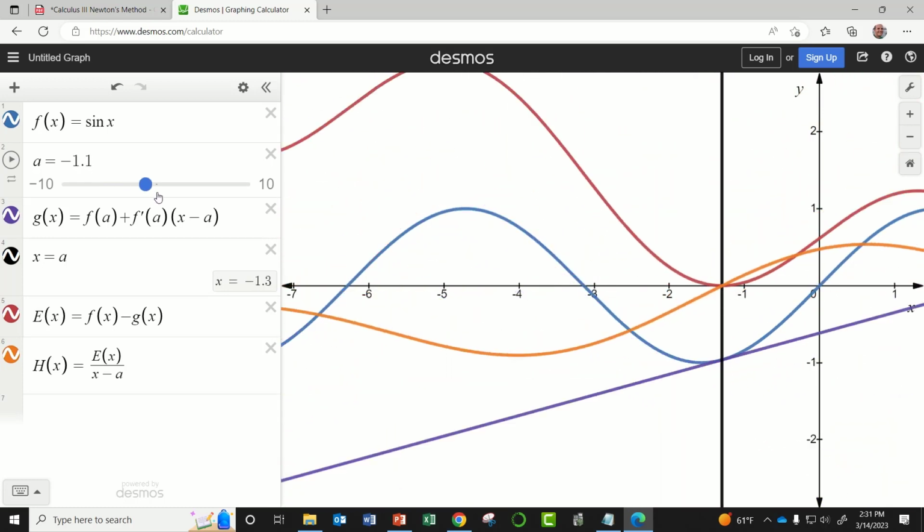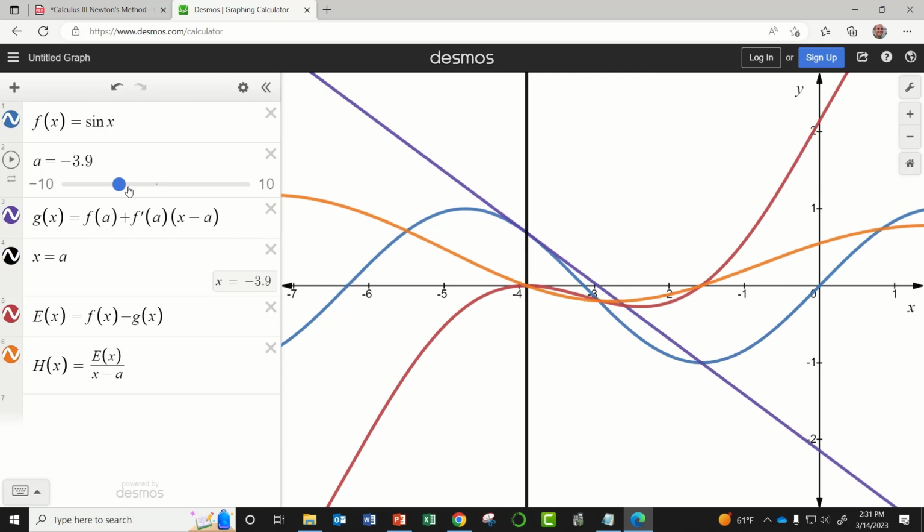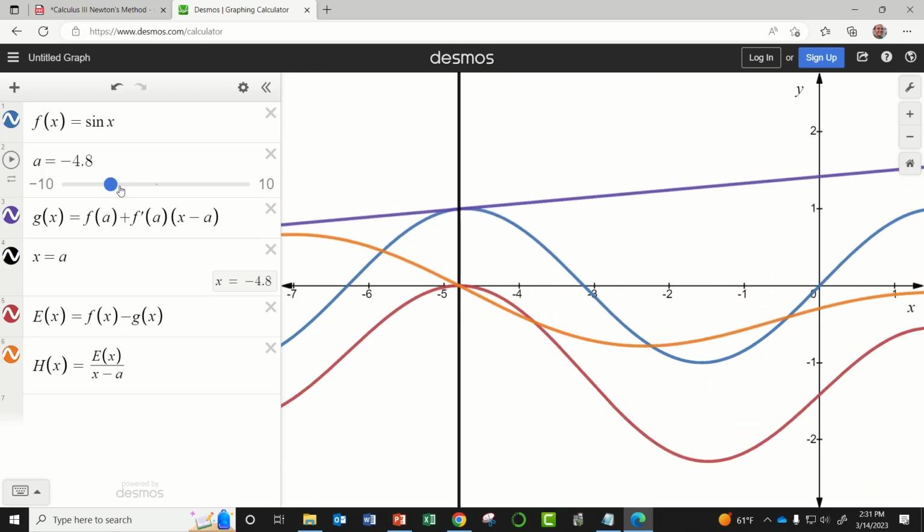So I understand there's a whole lot going on here. But again, what makes this a good approximation and better than any other linear approximation is that even this orange curve is 0 at this point, right? That sort of is what tells me that it's a tangent line.